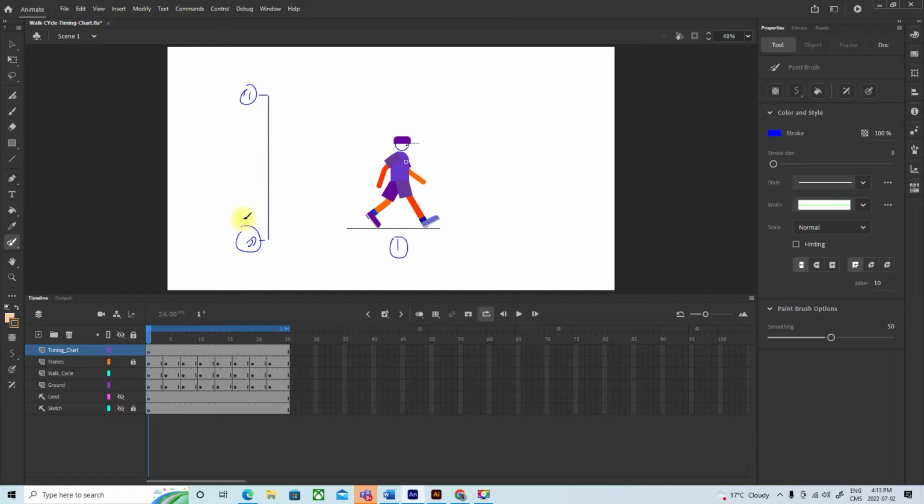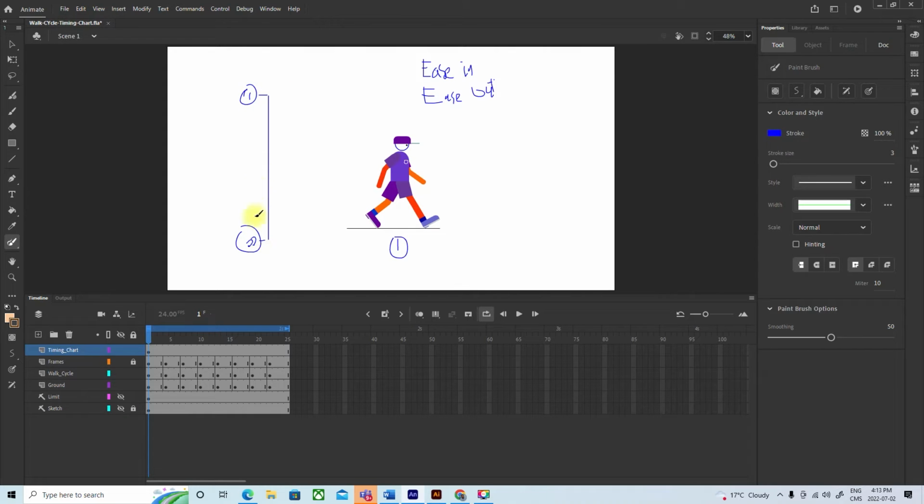So for the timing chart, we can have ease in. For ease in, the animation starts very slow at the beginning and then it speeds up at the end. And also we have ease out. For ease out, the animation starts very fast at the beginning and then it slows down at the end.